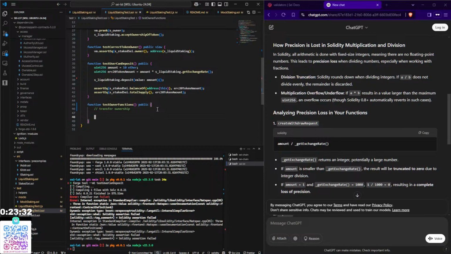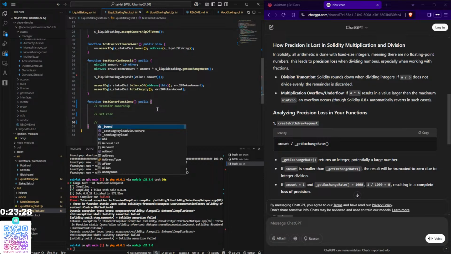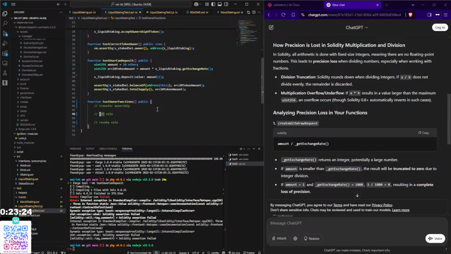Transfer ownership, set role, revoke role, not set, grant role, revoke role. What else is there? No, these three only.